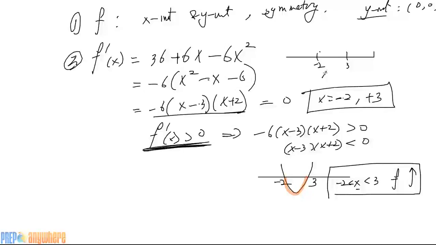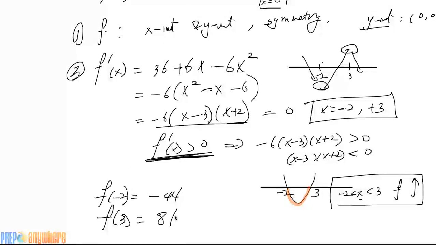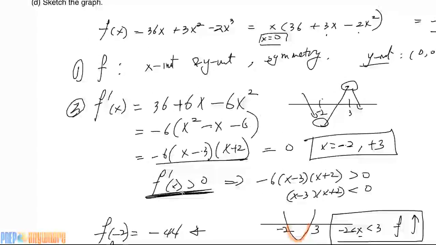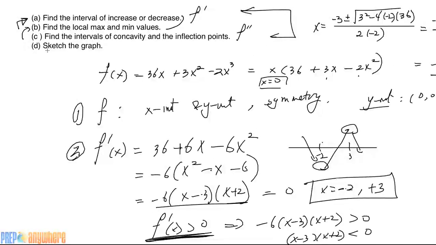Right, so it's increasing like this. And it's decreasing here and decreasing here. So this is going to be local minimum, this is local maximum. So let's find that out. Let's plug in -2 into the function. Alright, so these are the values I get when I punch in the calculator. Okay, so this is going to be the local minimum, this is going to be the local maximum. Okay? Now, let's do the second derivative.